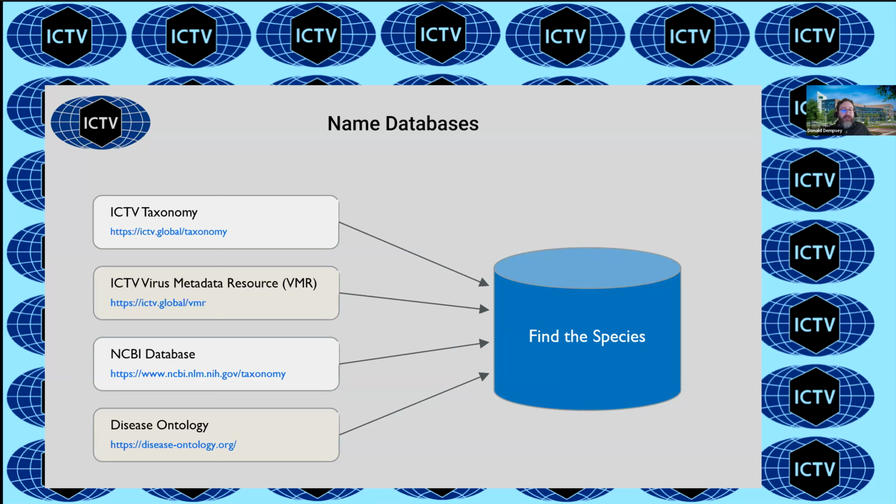Then you're probably familiar with the NCBI database, NCBI taxonomy. There are some entries here that might not be in ICTV, but NCBI typically does not update as often as we do, so they may have some names that are a little out of date or obsolete. Still a useful resource. The last one, which we just incorporated recently, is disease ontology. This is really helpful. These are disease names created by the WHO, specifically diseases caused by viruses. So you can search for some disease caused by a virus and earn a match in our current ICTV taxonomy.